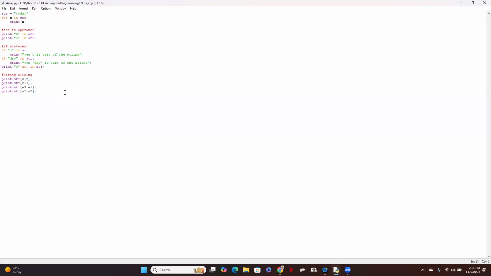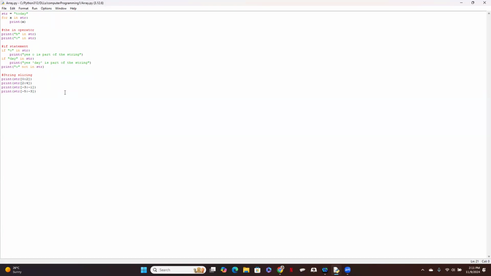So let's see a scenario where you have a starting point, and let's say the string, you don't want to take it all the way to the end. Like DAY, right? If you want DAY, you know that Y is all the way to the end of the string. With Python, you can do a kind of implied slicing where you do something like this.